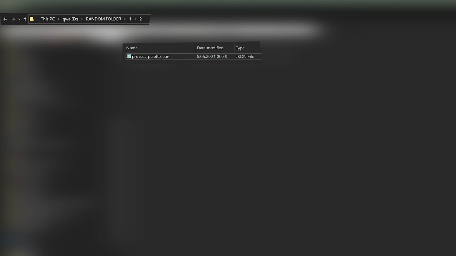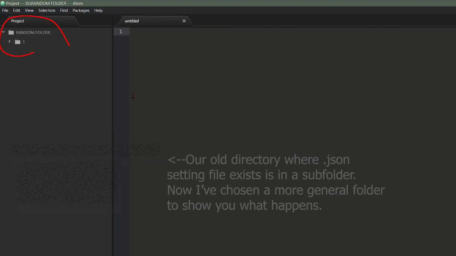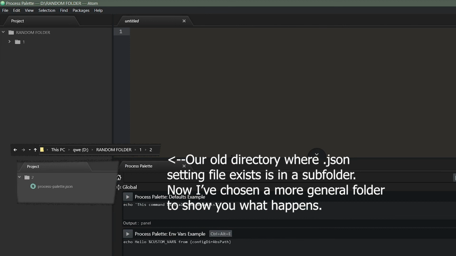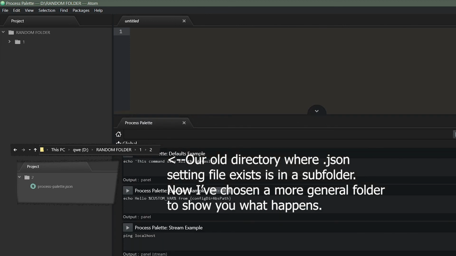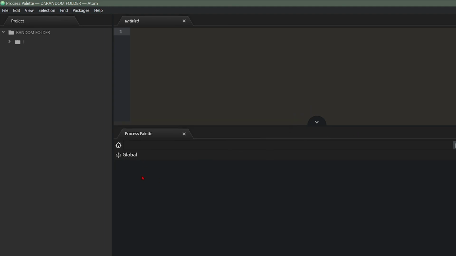Let's say the code that we want to work on is in some other place, so I'm just going to choose a more general folder to see what will happen. I have selected this, so we press Ctrl-Alt-P to get our screen, and we close this one. As you see, we don't have our button here.